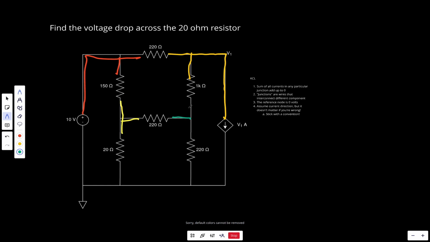They each have their own separate voltage compared to all the other wires, and we obviously need to consider them with respect to the ground node. So I'll talk about what that means in just a moment. This is the ground node, so everything that is connected here is considered to be 0 volts. This red wire here has a voltage level that is 10 volts higher than 0 volts.